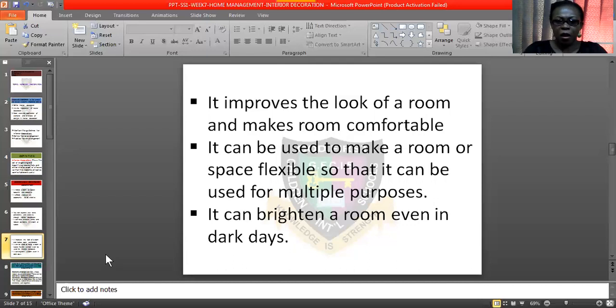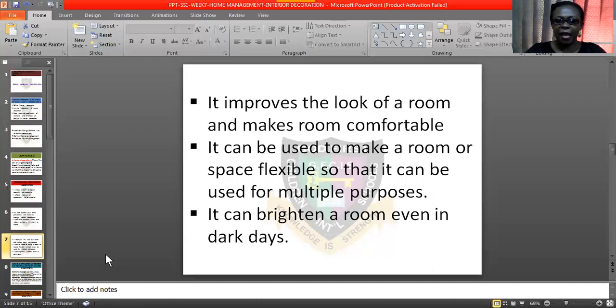If you decorate a place very well, you will have confidence to use it for so many things, like a birthday party, a parlor party, a meeting, and other social activities. So a well decorated apartment or space makes a room flexible.